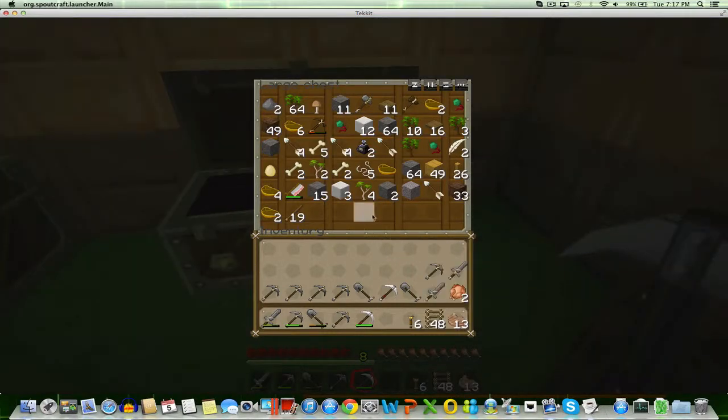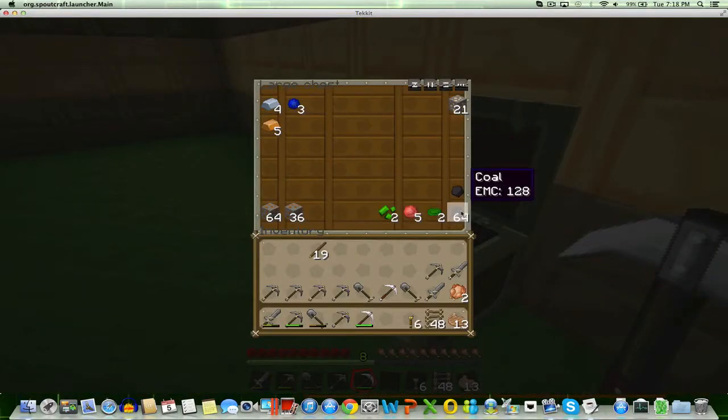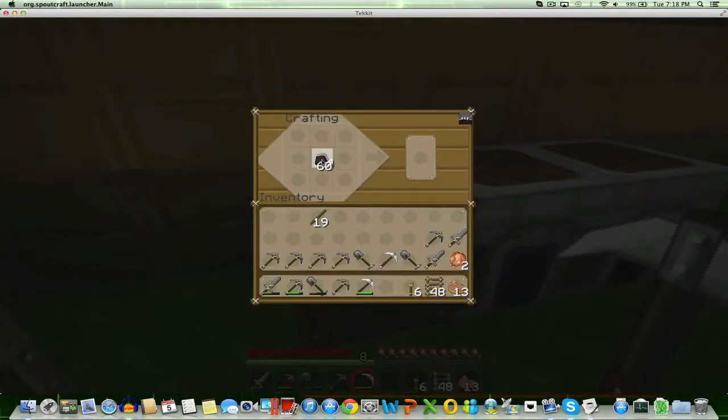And I kind of need some more torches. Some more torches. Okay. How many should I have? It'll give me 32.